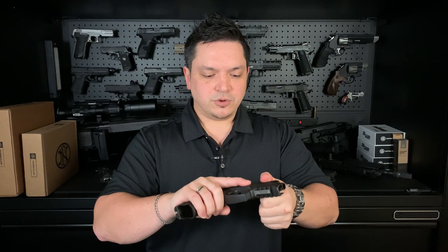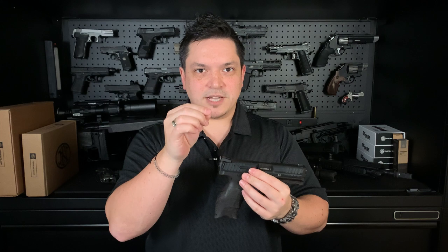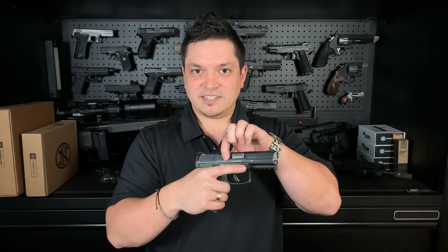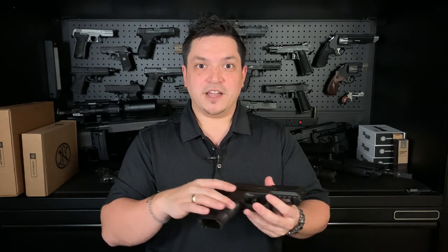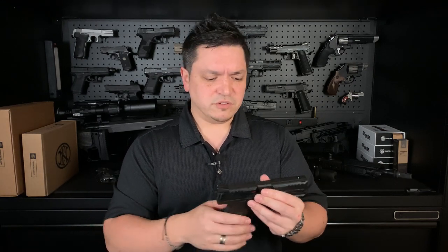I would still do a quick little press check, because in my mind, it comes out an itty bitty tiny bit. And just going like this, I don't know that most people would be able to tell whether that is sticking out or not. So don't count on that as a good clarifying statement of whether or not you have a bullet in the chamber. I would still do a press check, which I'm used to. So if you're used to that, who cares? Don't even factor that in, it's not a make or break decision for you.